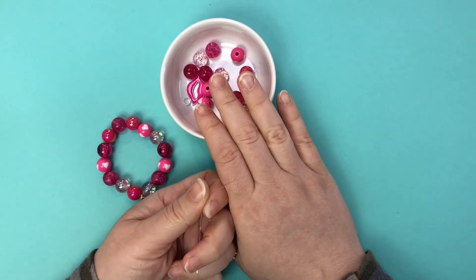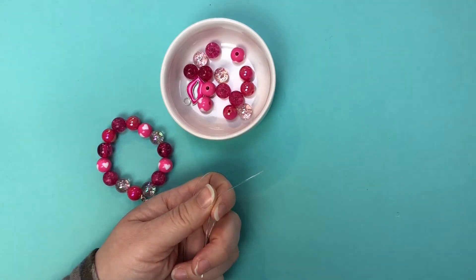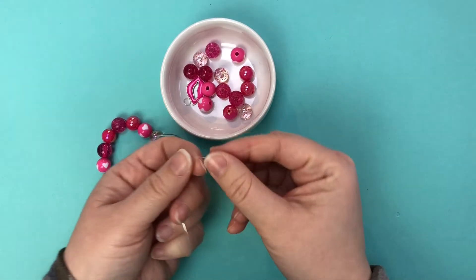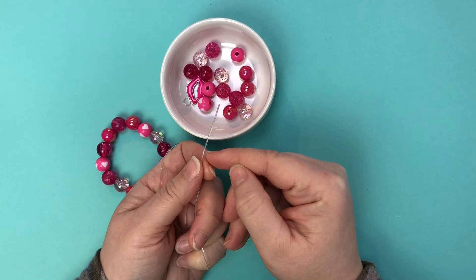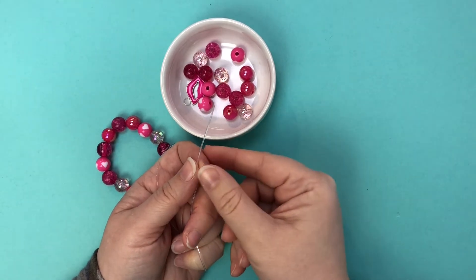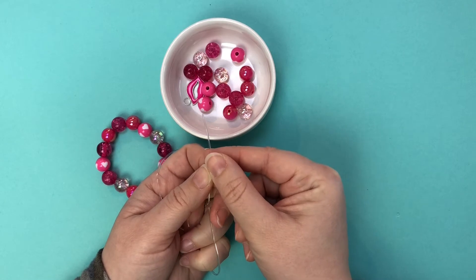The 12 millimeter beads fit with it, 8 millimeter beads fit with it, and even the seed beads fit on it. The smaller that you get in elastic diameter — so if you go down to 0.8 or 0.5 — the more stretch it has, but the easier it is going to be to break and to lose its shape.